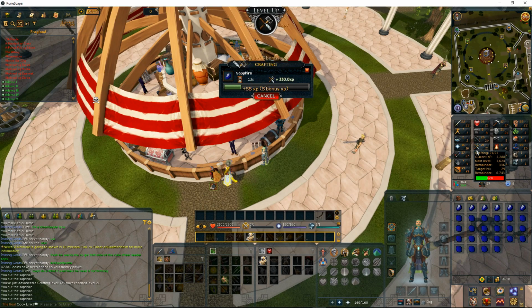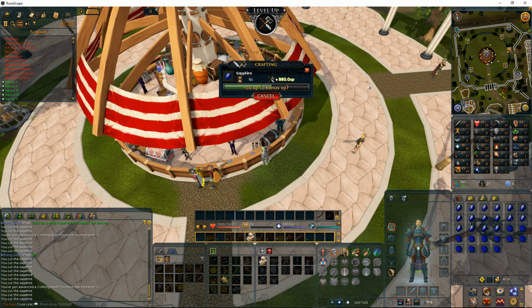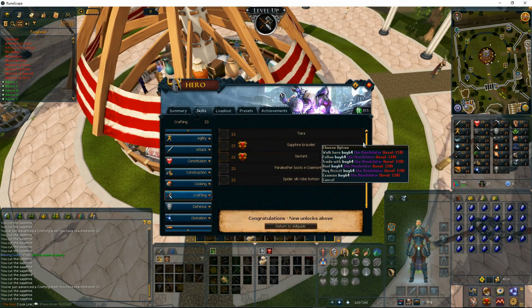Wow, okay, that is fast. Jewel sack, fungal poncho, silver crossbow bolt, pair of leather boots, demon hide, spider silk boots. Fire necklace, blightleaf shoes, spider silk hood, mobile bracelet. Tiara, sapphire bracelet, sextant, pair of leather boots, demon hide, spider silk robe top.